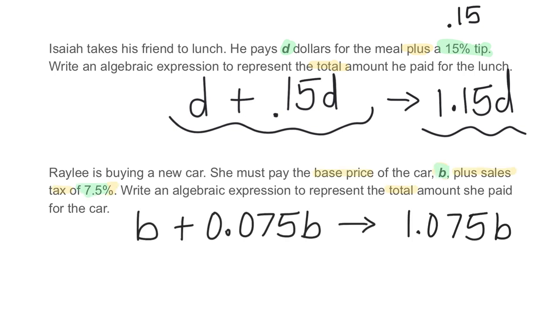All right, so take a look at this and see if you're able to come up with the same expression that I got. So I had her base price plus her percentage of tax, and then I actually simplified that to make this. Check your percentage and make sure that you use this, because if I move that decimal 2 steps to the left, I get 0.075. So it goes from being between 7 and 5, 2 steps left, to 0.075. That's a little bit different than the other ones we've seen because it was already a decimal, but you had to continue to change it out of a percent.